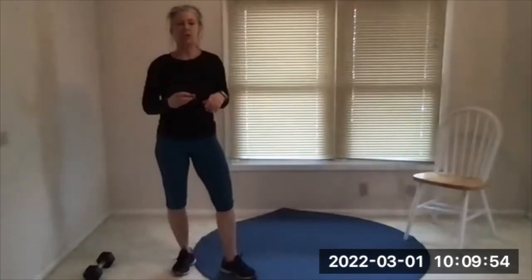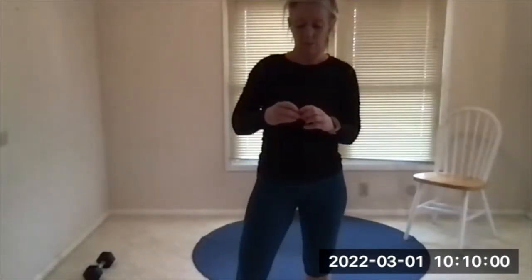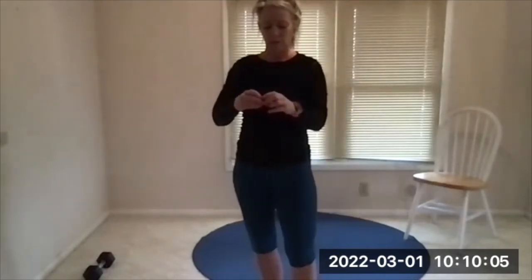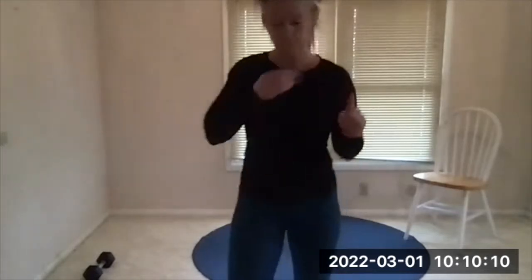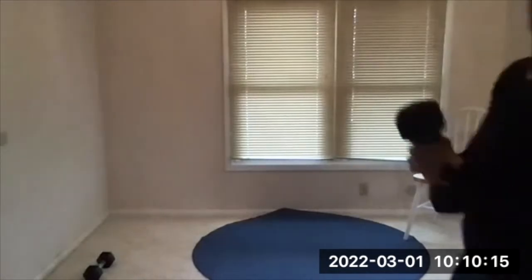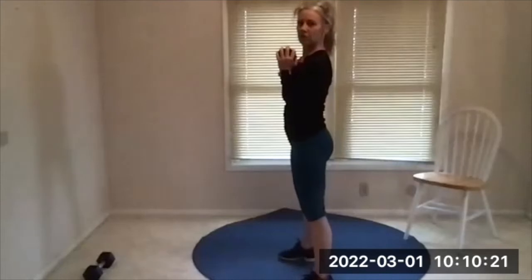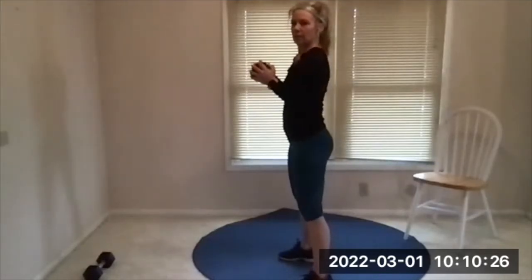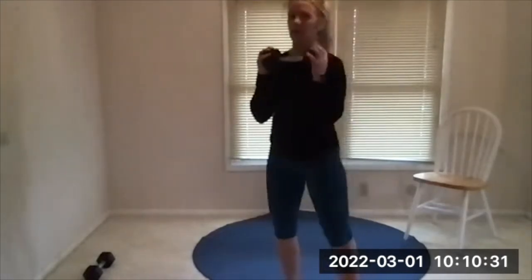45 seconds of exercise, 25 seconds in between, set for plenty of intervals. One dumbbell, medium or heavy, for your wide step squat three-count pulse at the bottom. Hold that dumbbell at your chest — during the squat I want it really close to your chest. If you hold it out here it'll pull you forward and maybe add strain to your upper back. You're really just holding it for extra resistance, so hug it to your chest.